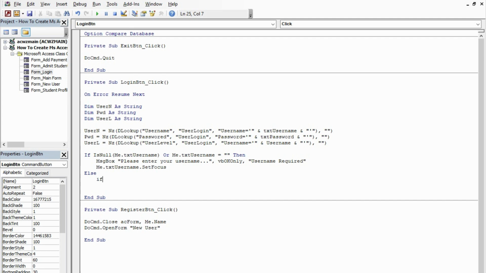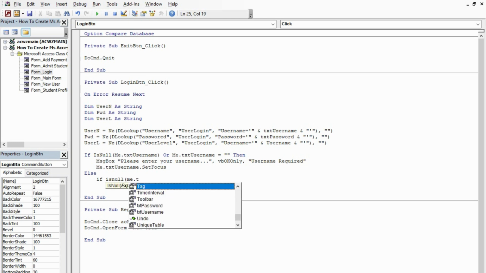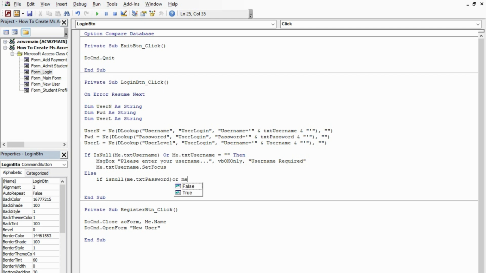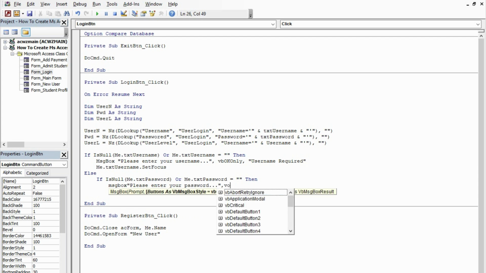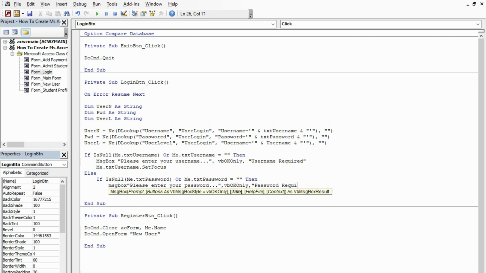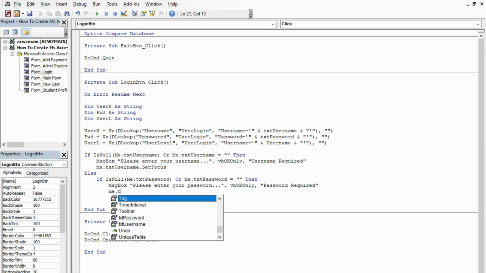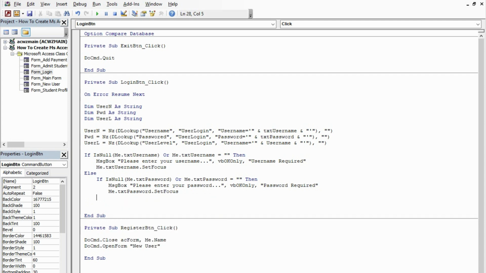Yeah, so the next one is ElseIf IsNull(Me.txtPassword) or Me.txtPassword is equal to empty, then MsgBox, with the OK only button, and the title "Password required". Then Me.txtPassword.SetFocus.